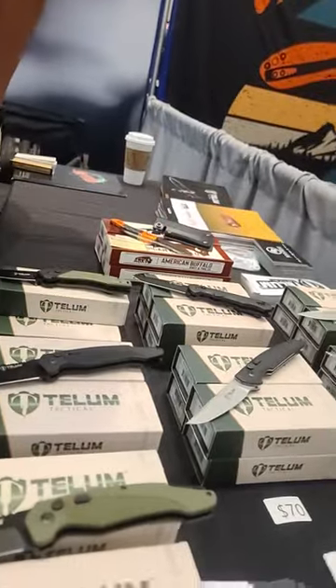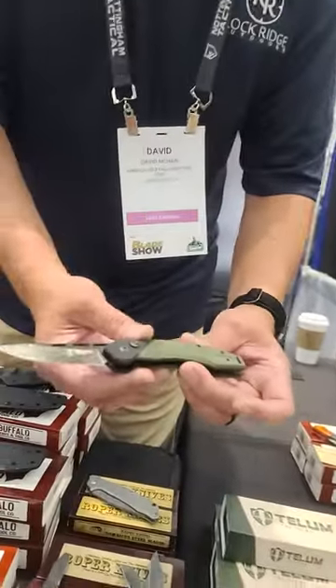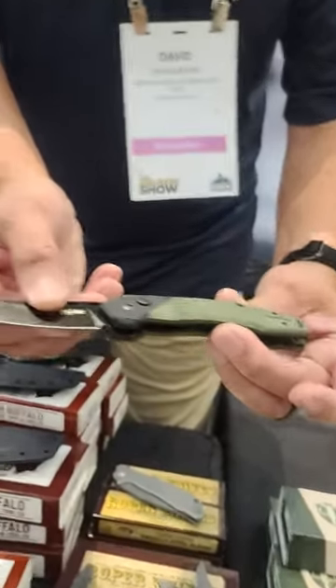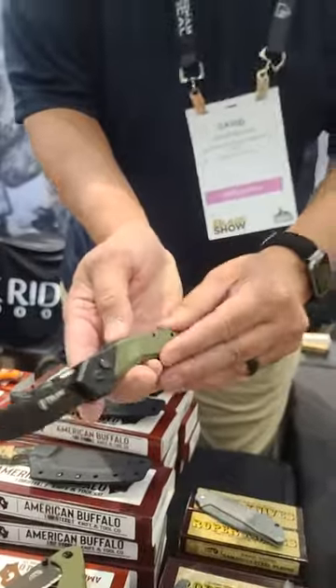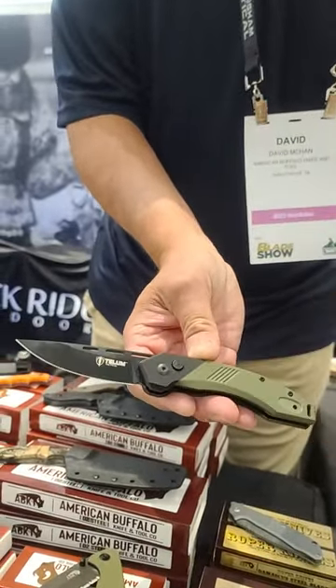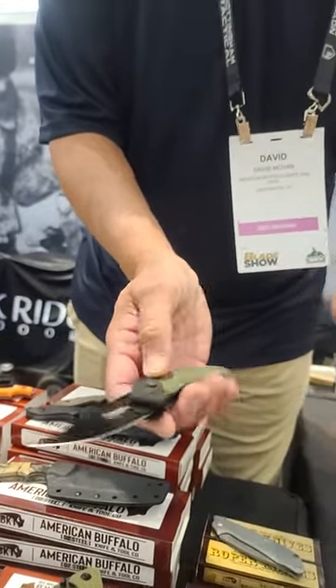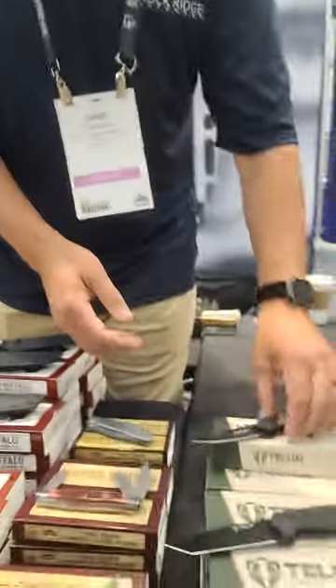Can you tell us about some of your knives, the easier opening ones? Yes, we've got a line of automatic knives, push-button, they're a D2 blade steel, easy push-button open. What does that cost? The cost on this one, normally it's about $69 to $79. Perfect. That's a great deal for an automatic.